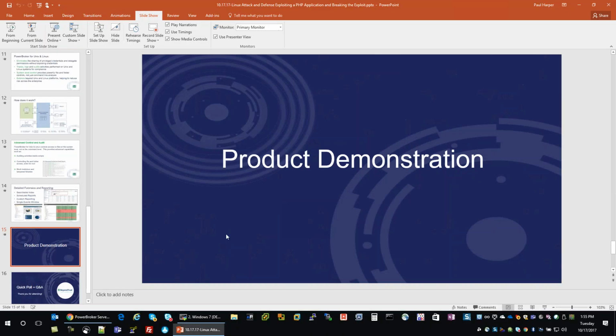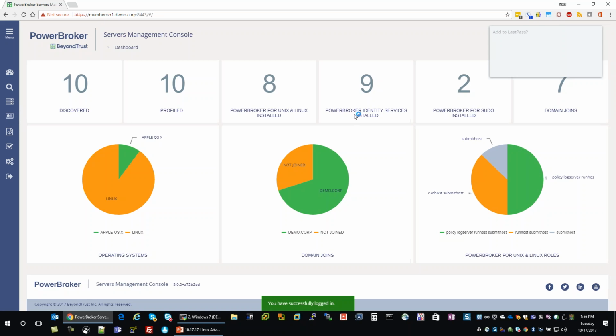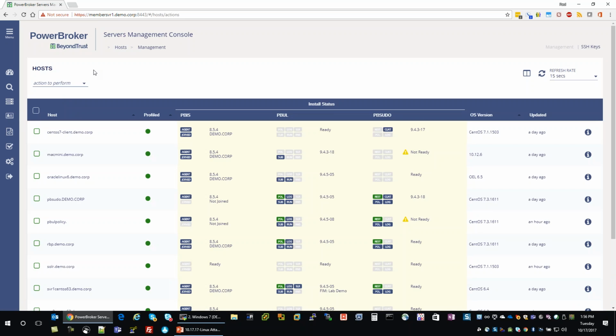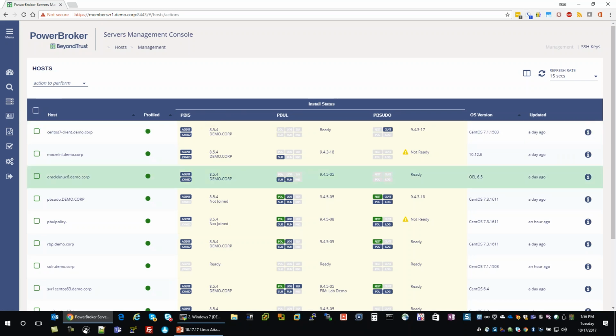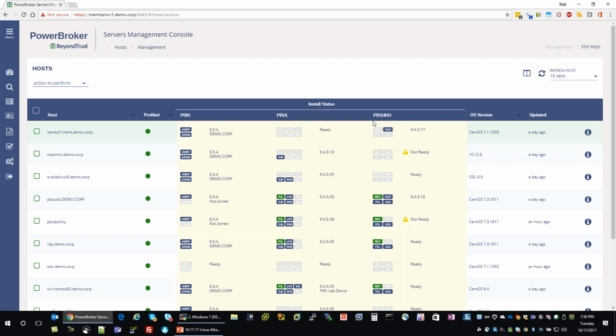But just to give you a non-command line view of some of the stuff that we can do, I'm just going to go ahead and log into our web console, just so you can see how we can do some very simple stuff here to again help improve security. So first thing is, I can go off, discover all of my hosts. I've got a number of our privilege tools set up in this console. You don't have to see them all, but our AD Bridge, our least privilege tool, PowerBroker for Unix and Linux, as well as the PowerBroker for sudo solution, which again centralizes that sudo file and puts a number of controls around it.